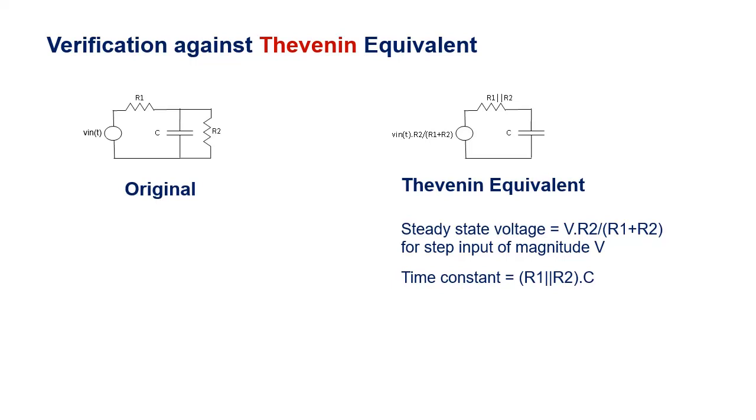Now we discuss how Thevenin's theorem can be used to reduce the present circuit topology into a simple RC circuit. Once that is done, we are in a position to calculate the steady-state voltage and time constant by inspection. Therefore, we can verify if the direct spreadsheet approach agrees with the results from the Thevenin equivalent. You are also encouraged to compare the results obtained in the last spreadsheet with that obtained using another spreadsheet where the topology has been simplified using Thevenin's theorem.